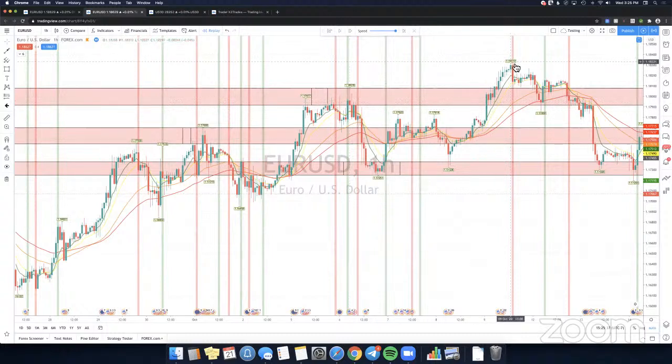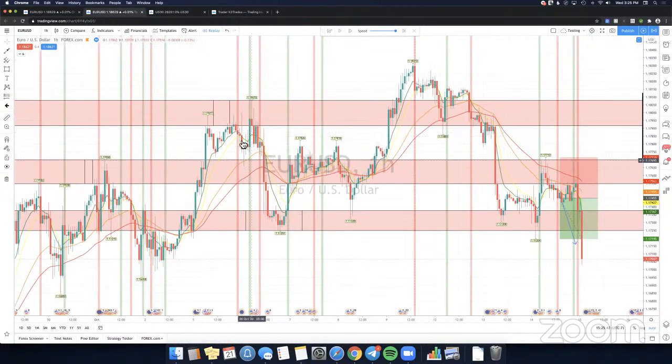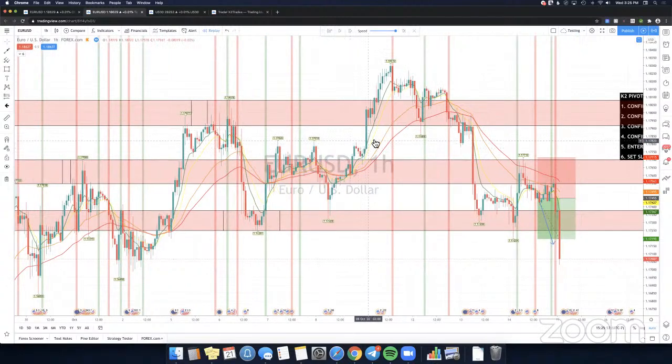I know this is getting a little more advanced, but the more you practice, the more you're going to start to identify these things. You can start to count how many times it's tested the area. And then you have to put yourself in the shoes of other traders. You have to think what other people are thinking. Once price reaches this area, it's tested it already 1, 2, 3, 4 times. This fifth time, what do you think is going to happen? Do you think it's going to reject off it, or shoot right through it? That's how you can weigh your risk, whether you want to take a trade or not.